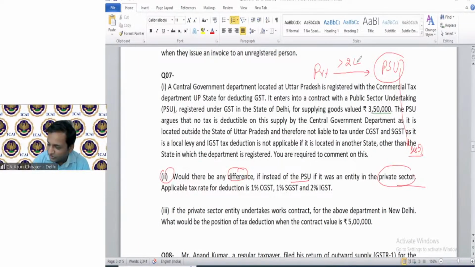If the TDS provision and RCM provision apply simultaneously? Big question. In my view, if RCM is applicable, it has to be discharged. TDS is separate. RCM is separate. If it is covered by RCM also, let's say, in that case, these government entities who are registered for the purpose of section 51 have to take normal category of registration also to discharge the liability of RCM.